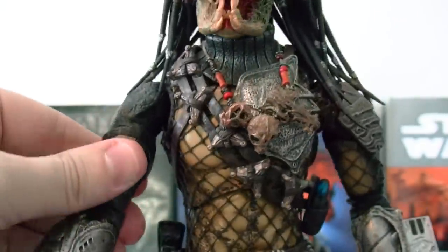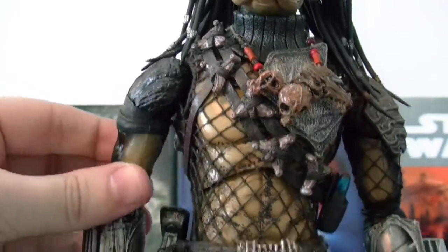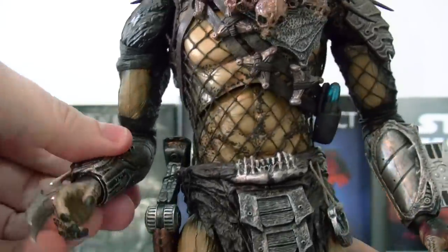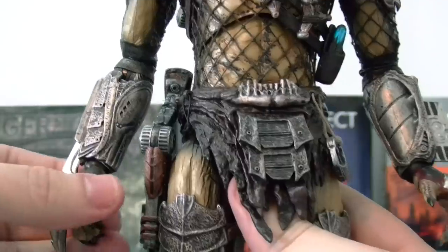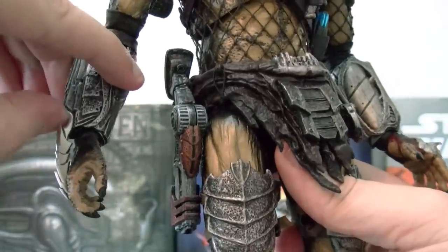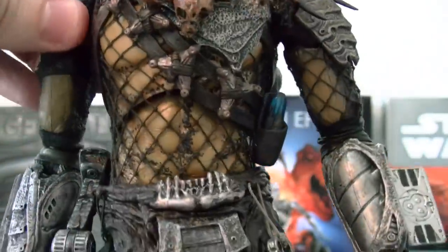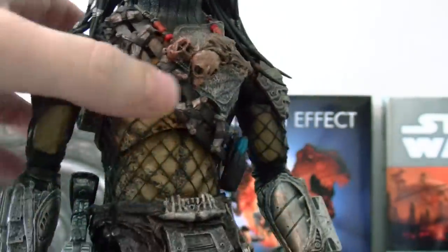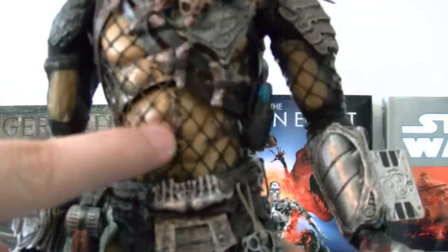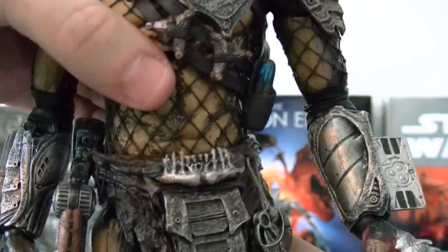So he has 360 on his arms. He has rotation at the biceps. He has bendable elbows. See, and he has rotation at the wrist and back and forth. And he has retractable blades. So he's pretty awesome. He has articulation at the chest. It goes all the way forward and back, but I don't want to push him too much. He does rotate 360 at the waist, but I won't, because he has a net that hinders that, but still he can turn.